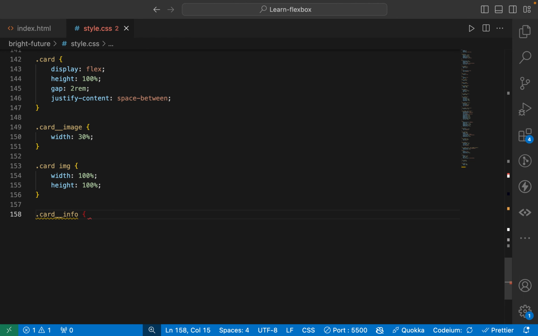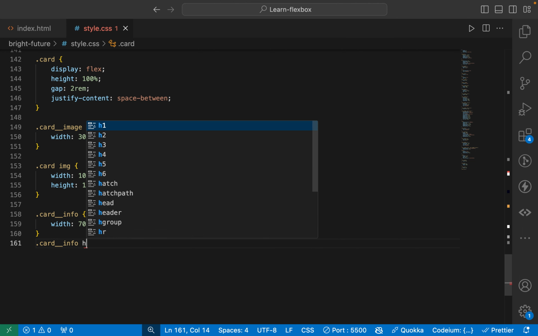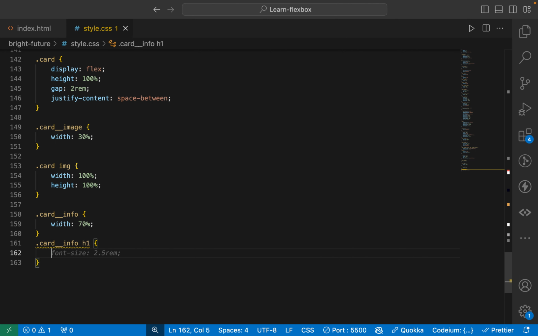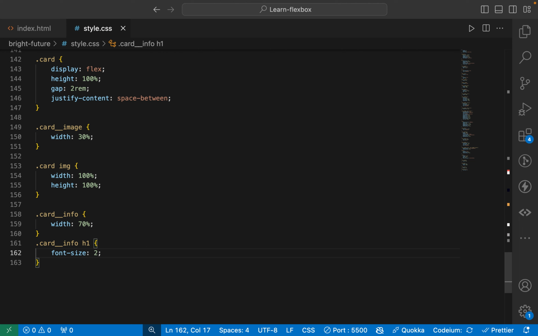So the card info, we have a width of 70 for the card info, right? Then card info H1 font size is 2em.